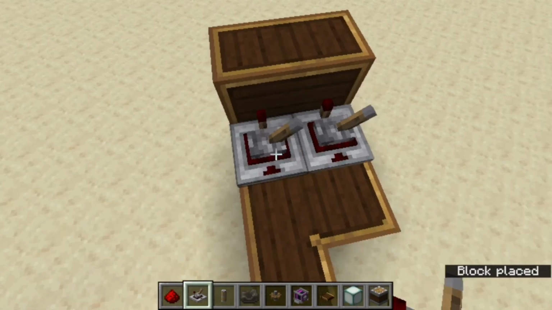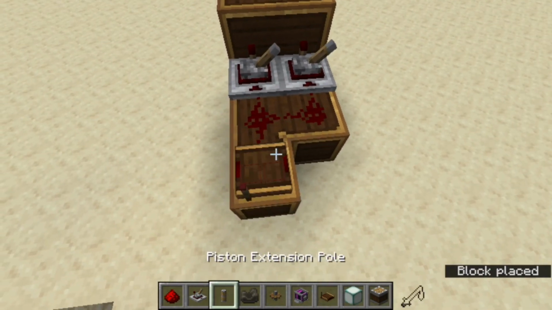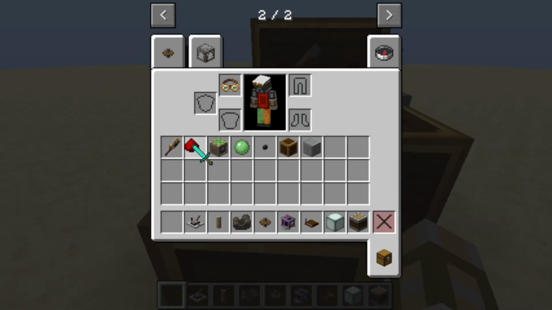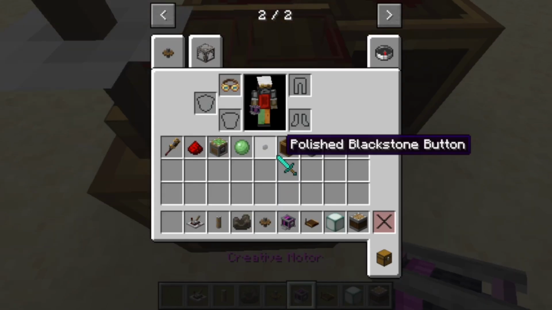Want to grab our redstone dust and our power toggle latches. Place one here and one here. Place two bits of dust, a redstone link here. Switch this one to a receiver. Oh, I can't do it with the thing in my hand. Make it a receiver.